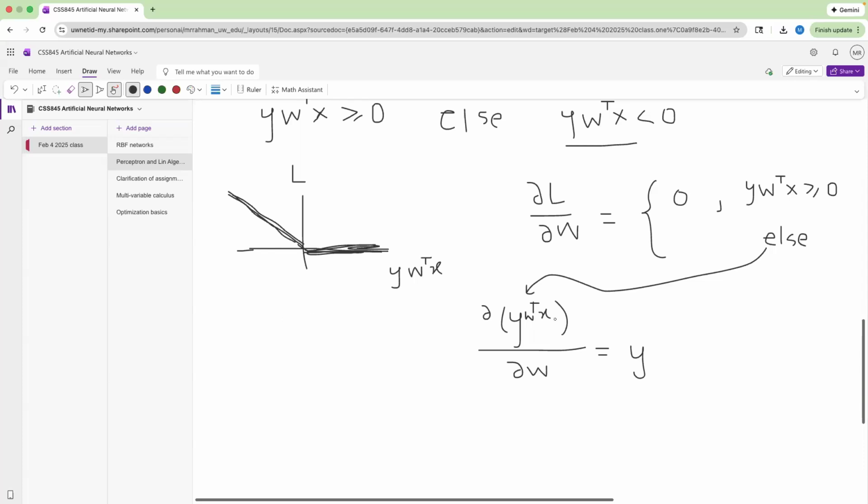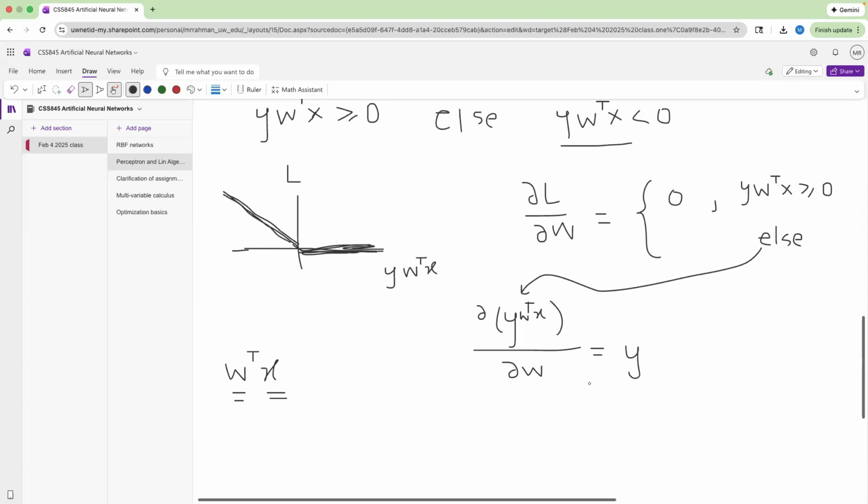And then we have w transpose x, right? So now let's look at w transpose x. If you take the derivative of this with respect to w, what remains is, again, x is constant, right? So we'll just have the w vector remaining. So this should be yx. Yx, exactly. This is a linear function of w and x is constant, so we're going to get yx.